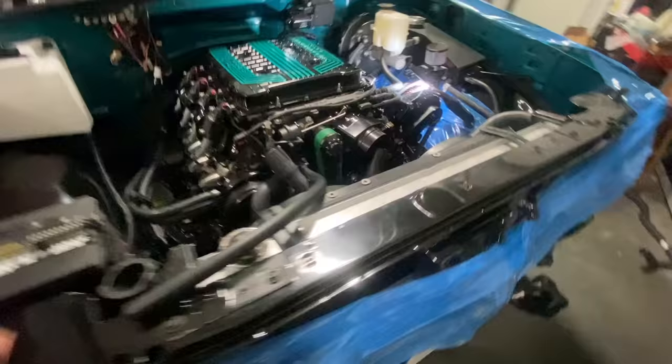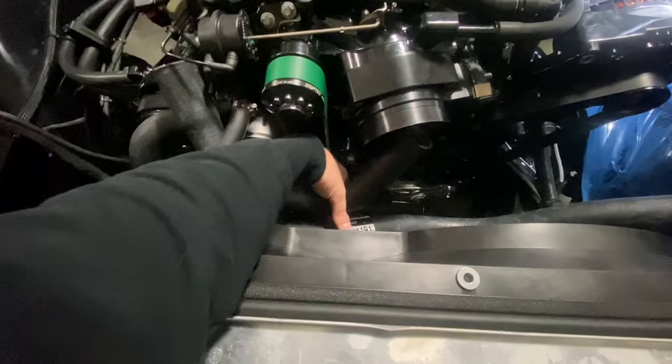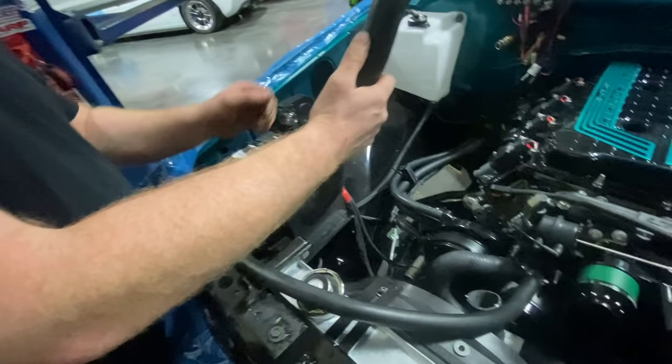All right, we're getting radiator hoses right now for the truck. Looks like we got a pretty good match here. We're going to run this hose right here, and then we're going to put it together with this hose that goes right up in here. This one was tough because the thermostat outlet was angled out this way, but it has to go all the way back this way. So I went to O'Reilly's and just bought a few hoses. This one right here I think will be a little bit easier to do. Steven's fitting that right now. Should work. Yeah, it'll work.